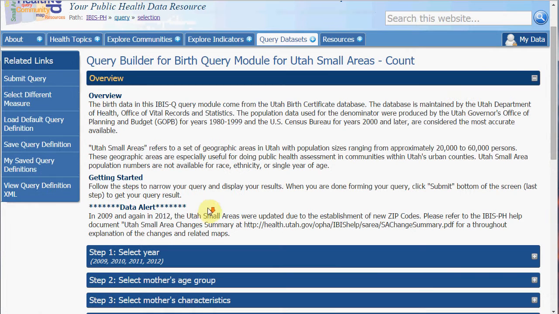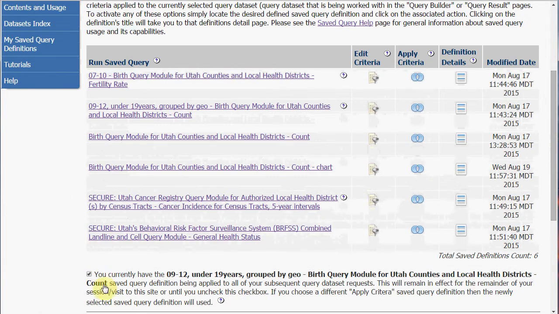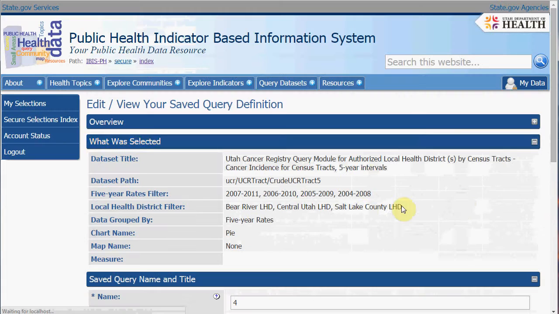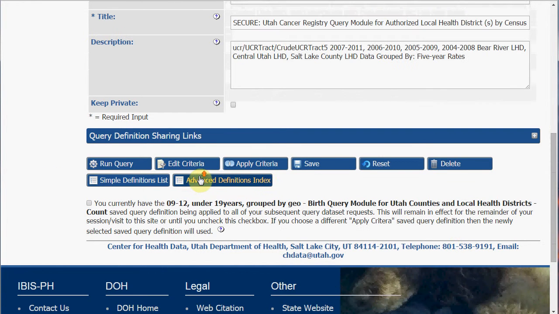And let's turn it off and show how we can turn it off. So we go back here to Save Query Definitions, and you can access this little checkbox on the list page or on a detail page. The detail page has it down here at the bottom. We can turn that off, and on this one, we can run and do whatever.